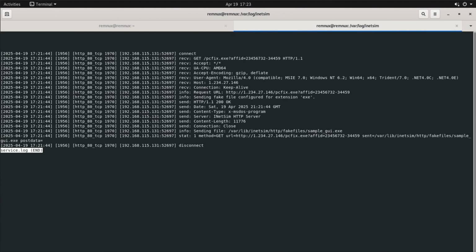This is our information, and we can see here that this file is actually using a hard-coded IP. That means it's not connecting to the DNS server because it's not looking for any domain. That's why in this case Inetsim worked perfectly.